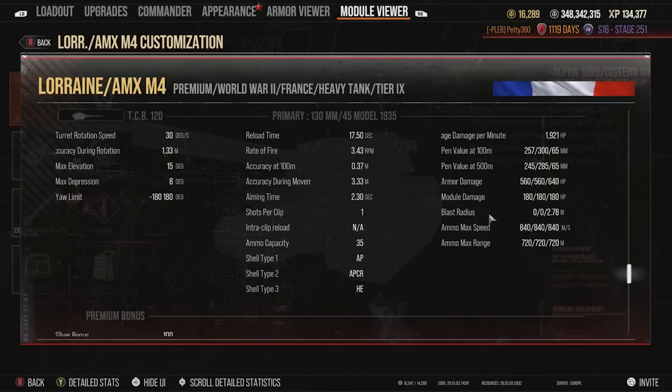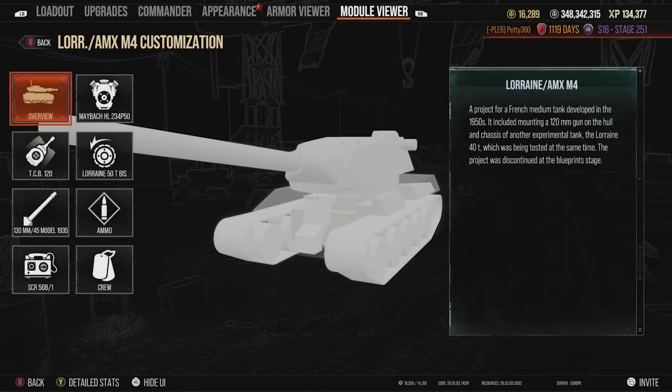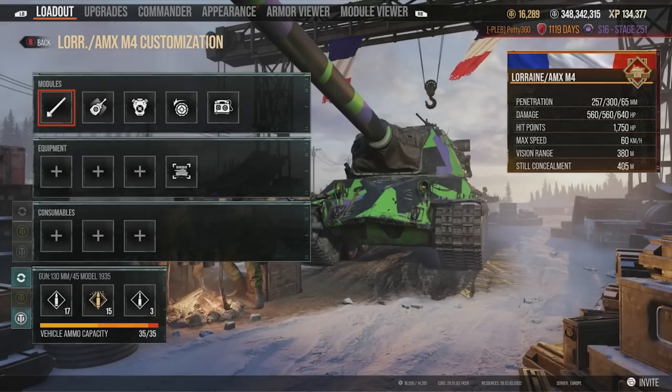But that's it, this gun gives it character, and it does generally feel quite nice to use at times. And I like it because it's got higher alpha. That's just me, that's my personal preference. But I think the 120mm gun will probably be more for everyone else, essentially. So yeah, that's the stats of the two guns. Let's go see what we actually put on in terms of equipment.